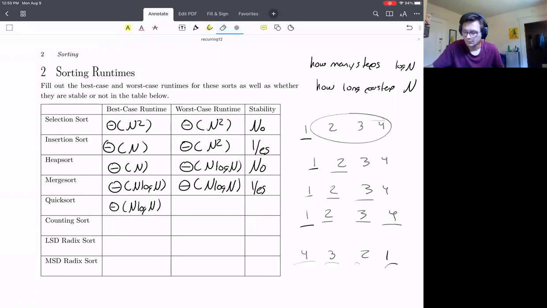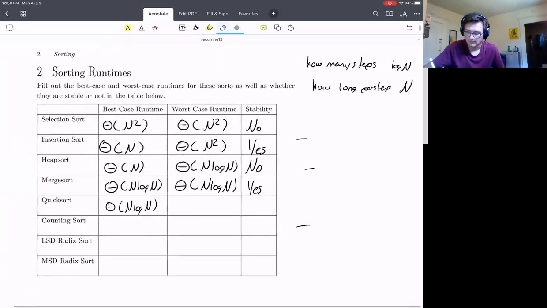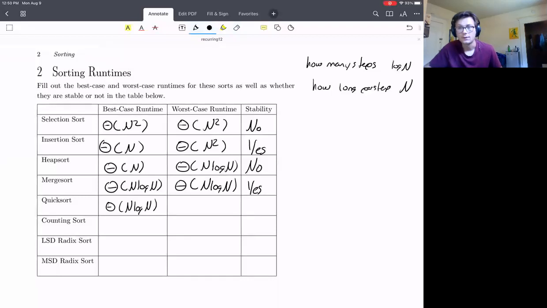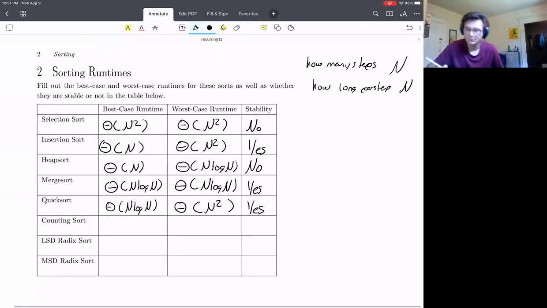Okay, well, so if we're doing a process that still takes time n, and we're only sorting one element every time, how many steps does that mean? It means that we'd have to do it n times, and this n process n times, so we'd end up with n squared.